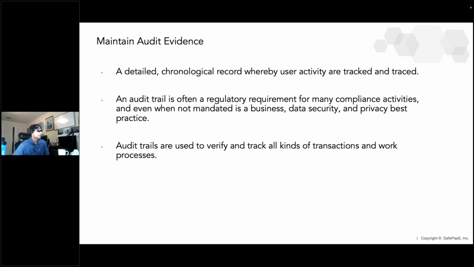Maintain audit evidence. So a detailed chronological record of all the activities that were part of this cycle. So starting from that access review you did, to the monitoring you're doing continuously, hopefully, or frequently, and to the remediation you did. All of that needs to be tied nicely together with a bow on top, right? And that's what you need to be able to prove out as a result of doing all this hard work, so that it actually matters. So the auditors believe that it's actually an effective control. That's the term they'll use, right? Is your control effective or not? And they need that information all to tie out.